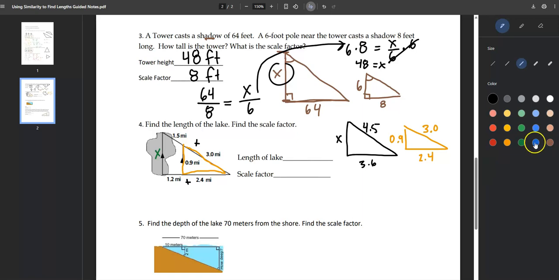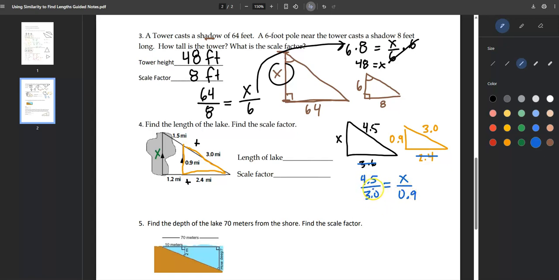Okay, so I'm going to write my proportional statement. I know the x and 0.9, and then I have these other two sides. I just need to pick one of them. It doesn't have to be both. So I'm just going to take 4.5, and I'm not even going to worry about using these two sides, okay? You can use it, you get the same thing either way. So 4.5 is going to be divided by 3.0, because these two sides correspond to each other. And then that should be equal to x over 0.9, okay?